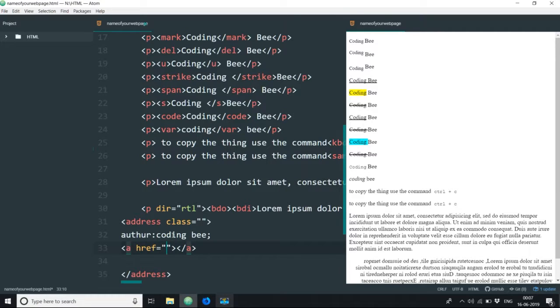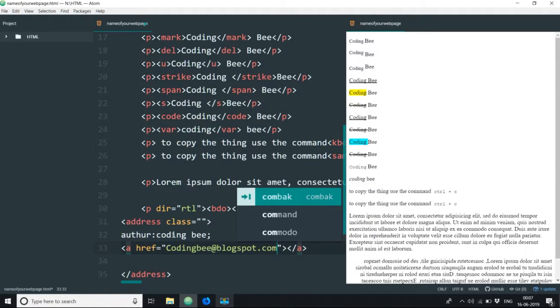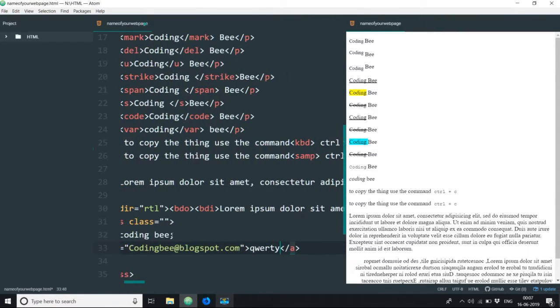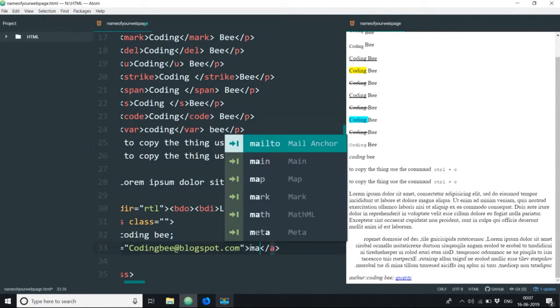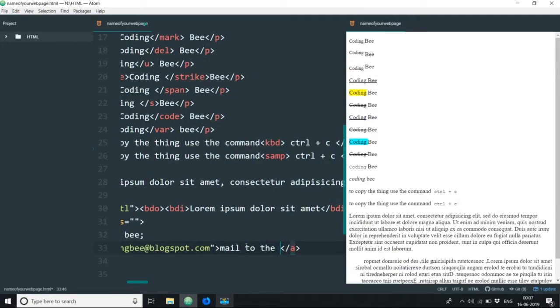So in my anchor tag, if I enter something like my website, coding B at blogspot.co. This is not my website, I'm just saying the content. So if I enter QWERTY, so here if I press that mail to author, so this is also mail to the author.